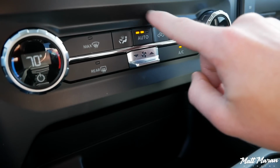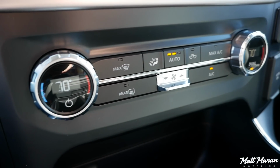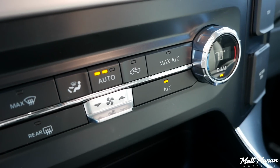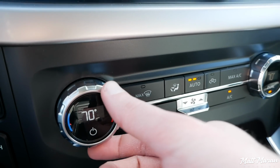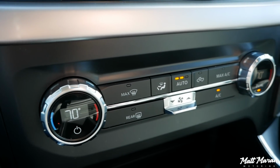And then you have your climate controls as you continue down here. They also have more of these knobs that look nicer than they actually feel. It's all plastic stuff, but it's okay. It's still nice to have nonetheless. And just a few buttons there, and this one does have dual zone climate control. That is one of the things you get with the 301A package here, and I like the little display within the knobs there. It's always a nice use of space, and it's definitely passenger friendly, so that's really good.